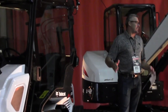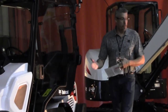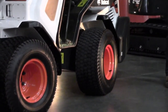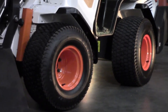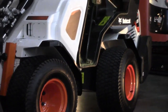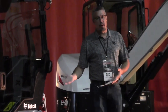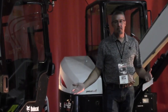It's a compact size and a low ground disturbance machine. Whether you're on turf, established lawns, or anything like that, you can drive this machine, make turns and corners, and you're not going to tear up the ground. It has a really light footprint, so contractors when they're done don't have to make a whole lot of repairs to the lawn — they can go in and out of that yard all day long without messing it up.